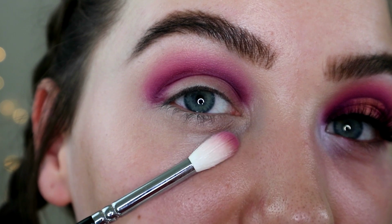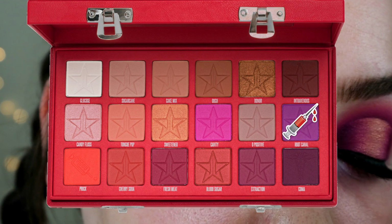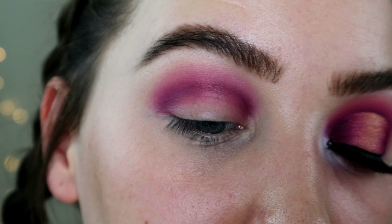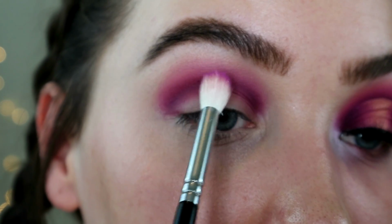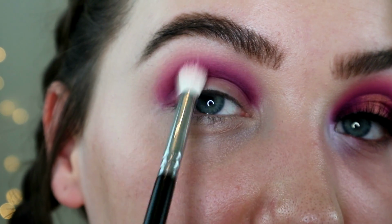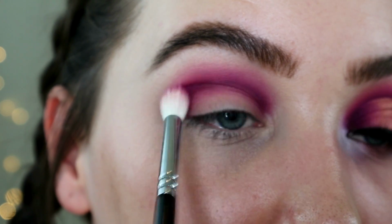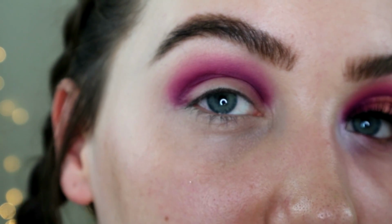Then I'm using my Zoeva 228 brush and dipping into the shade Root Canal. Hilarious, I've had one. Wasn't actually that bad. Genuinely not that bad. And I'm gonna start popping that on above the shade Coma.